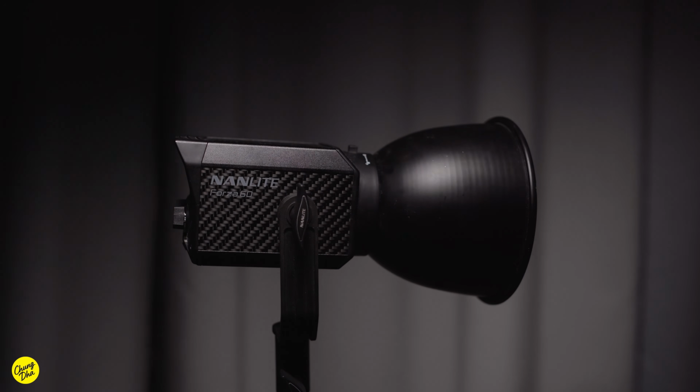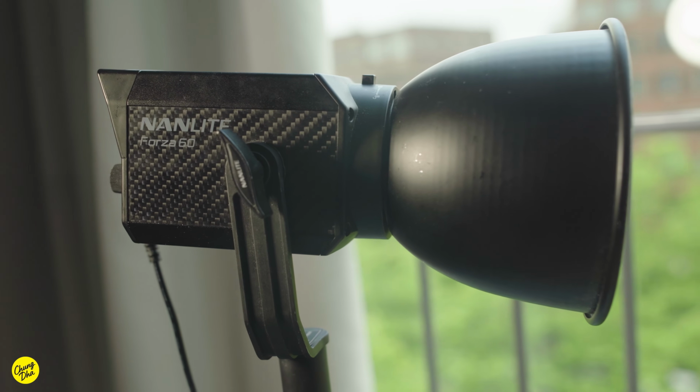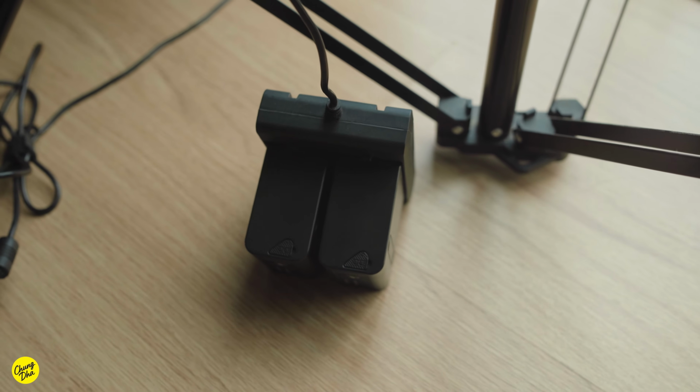One of the major advantages of the Forza 60 is mainly its size and weight, making it ideal to travel with, but also mounting it onto an arm without needing a lot of counterweights. Also, next to powering it normally with a power brick, you can also use V-mount batteries and Sony MPF batteries, making it very useful at remote locations.